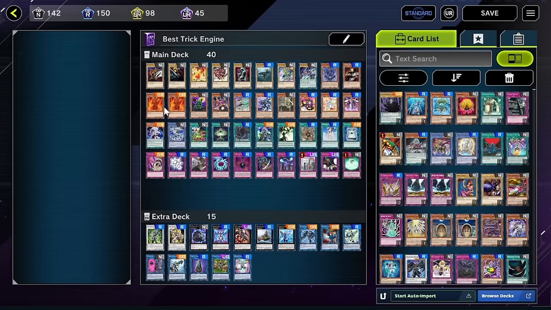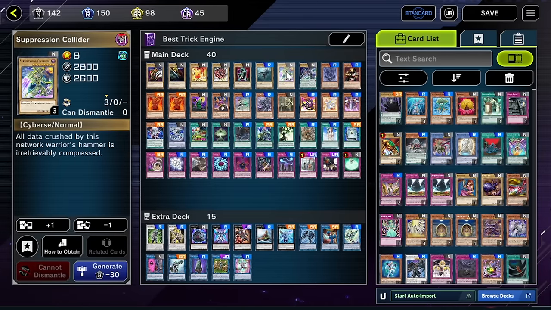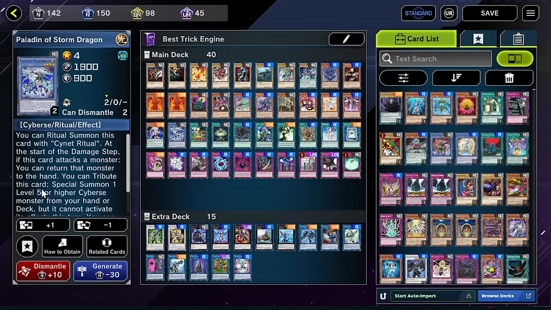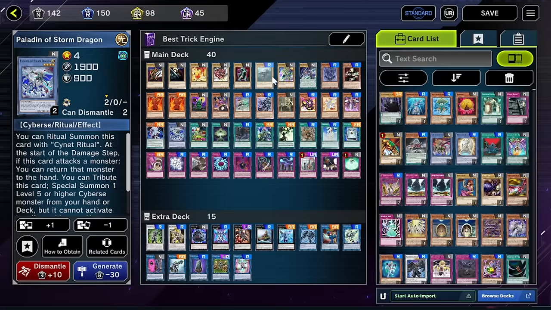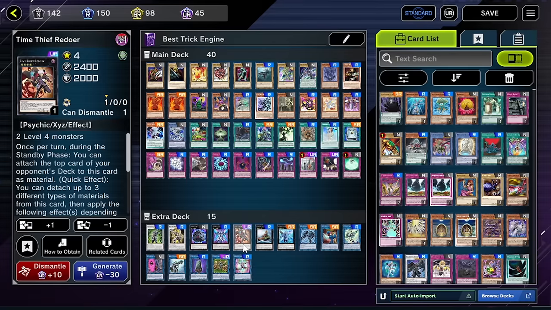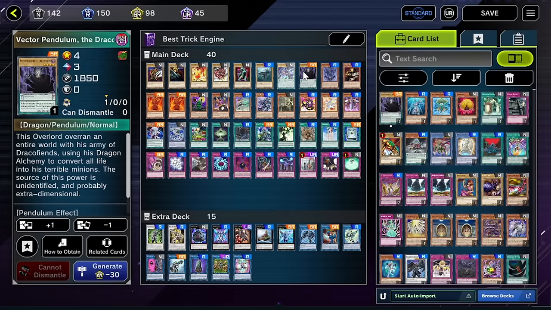All right, so to check things out a little bit here, I am going to cut the Suppressor and Collider, which I still haven't used, because this thing is basically usable with this. We can contribute this to Special Summon Suppression Collider, which I don't think I'm actually going to do, because Suppression Collider is actually worse than Time Thief Redoer. So I think I'm going to cut this. I don't think there's a point to play it. So I'm going to add another normal monster, which is going to be this Vector Pendulum here.